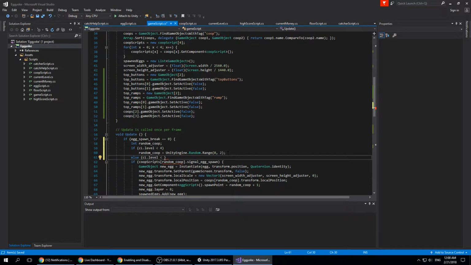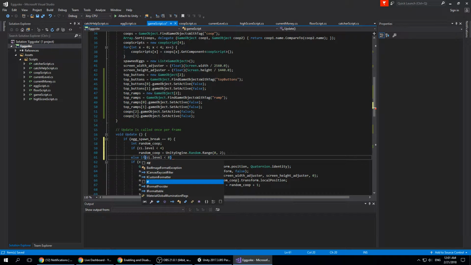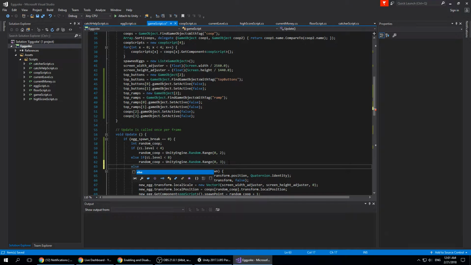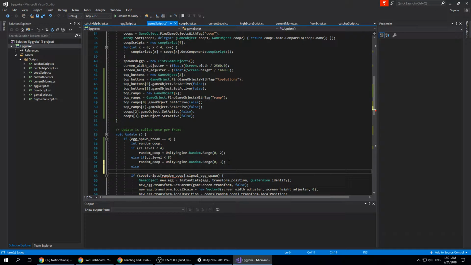This is gonna be level 8, so another 4 levels. Nope. Else if it's gonna be smaller than 8, then we'll generate it with 3 coops. And else it's just gonna generate it with the original 4 coops.